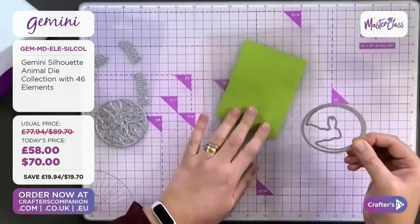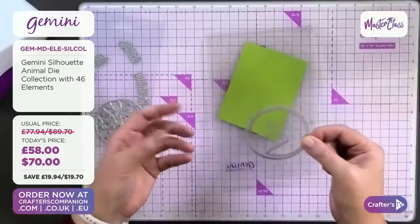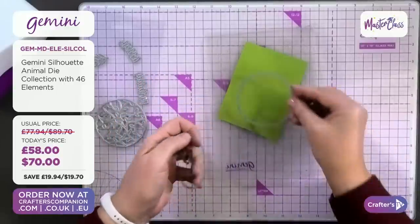I don't quite know why we ended up with green. You know, artistic license. You could have a green rabbit. Of course you could have a green rabbit.